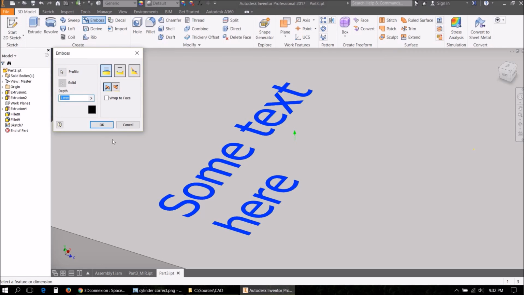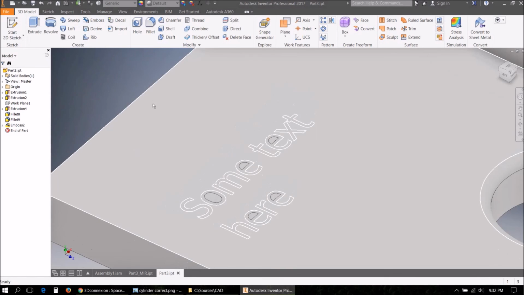Now you want to make this as shallow as possible, for example 0.001 millimeters, because if it's any deeper than that, then this can create small skewing errors in the ID map you're baking, or you can get some small artifacts in a normal map. So it's like this. There's our text.